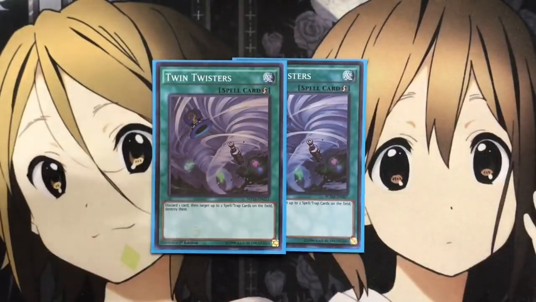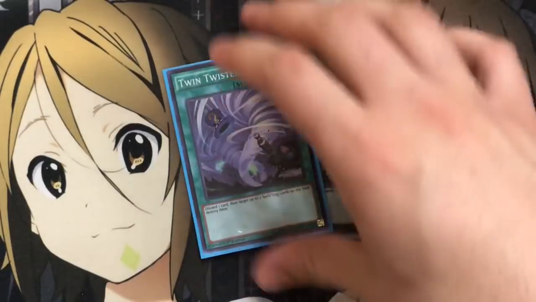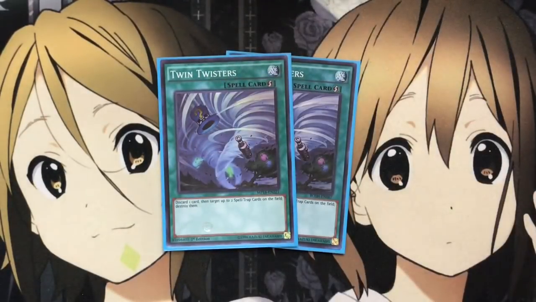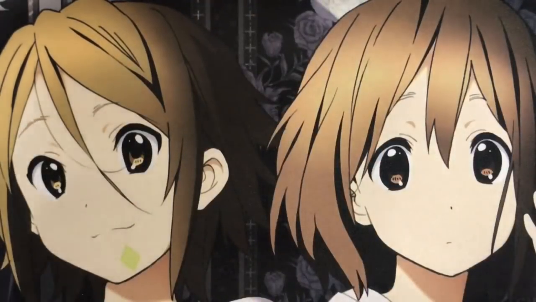I didn't want to run Foolish Burial because it just put a Wind Up in the graveyard. You didn't really have much to do with that after it was in the graveyard, but having Twin Twister just for those discard options definitely does help with clearing out stuff that could either stop your plays and then just assisting with the Wind Up Rat plays.